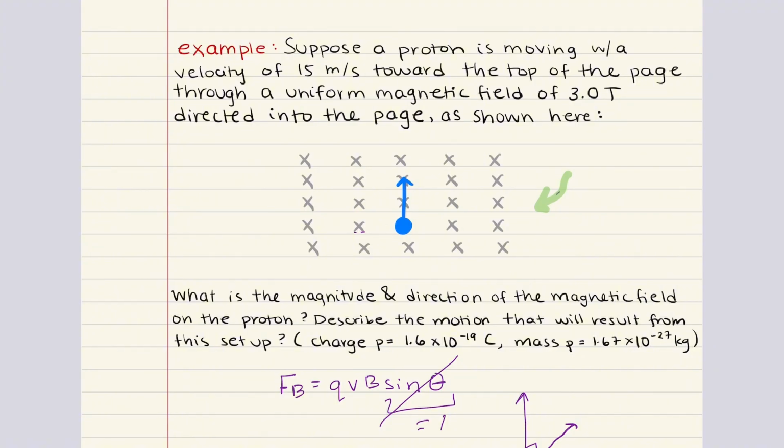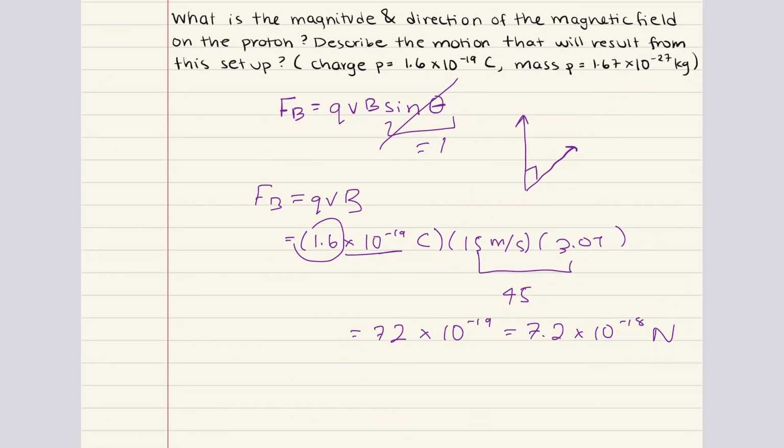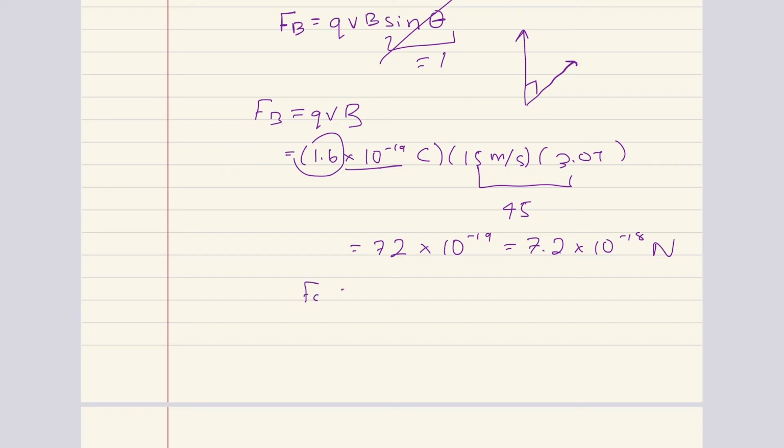Now note that v and the force that you just determined the direction of are always perpendicular to each other. This implies that uniform circular motion will occur in this field, with this force pointing inward towards the center of the circle. Now, if the centripetal force is the magnetic force, then we can set these 2 equations equal to each other and solve for r, right? So we're saying that centripetal force is going to be equal to our magnetic force. The equation for centripetal force is mv squared over r.